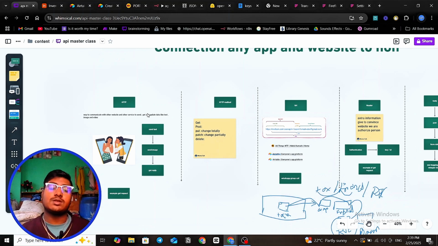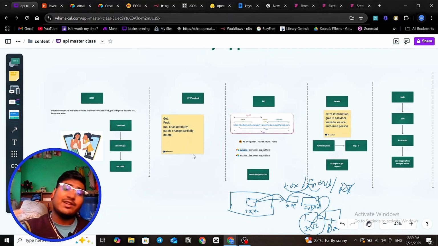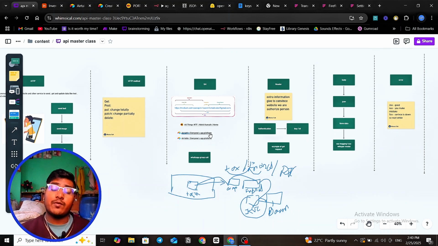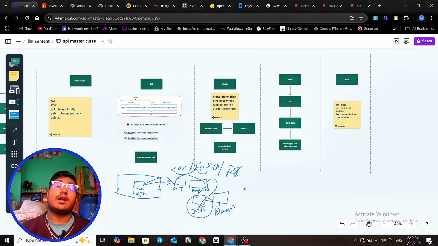HTTP is only a way to communicate, sending and receiving data between two websites. There are five methods. We can send data, we can get data, we can update a particular part of the data, we can entirely update the full data by calling the whole system, and we can delete the data. Then we have a base URL, which is simply a folder inside a folder inside a folder, and then the folder path. Then we have the headers, where we authorize ourselves and also say which content type, for example when we send a body, the content type is JSON. We say what type of data we're sending, and we're authorizing that.